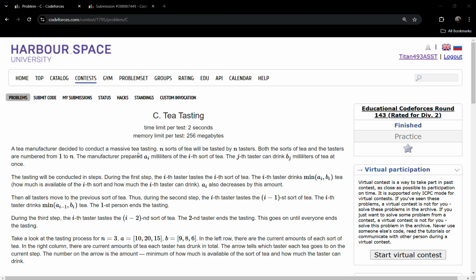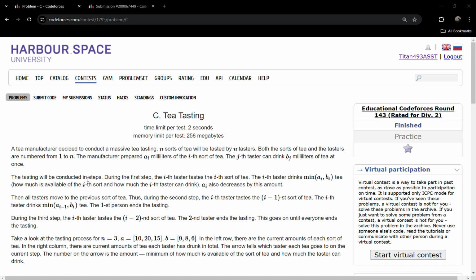A tea manufacturer decided to conduct a massive tea testing. N sorts of tea will be tested by N testers. Both the sorts of tea and the testers are numbered from 1 to N. The manufacturer prepared A_i milliliters of the ith sort of tea, and the jth taster can drink at most B_j milliliters of tea at once.